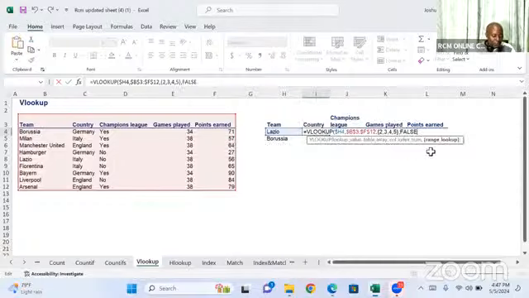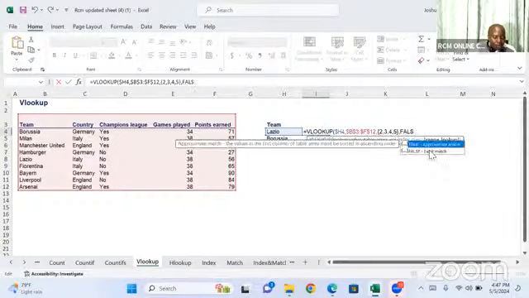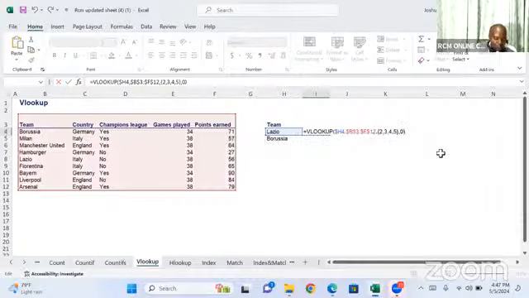So I shall come and double click on this exact match, such that if whatever I'm trying to look for is not available, then it should give me a false return. Tell me this is not available. Don't go approximating. But a student who knows Excel very well will normally, instead of writing false there, tell them 0. I don't want any approximations. I want 0 there, and then I should be able to close this using the normal bracket, and then enter.